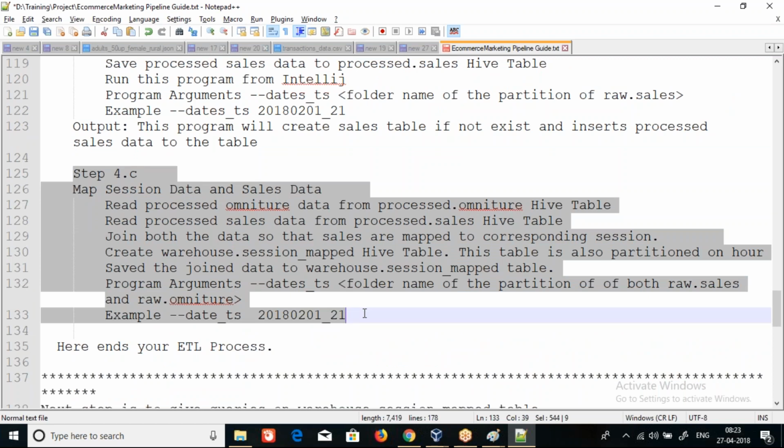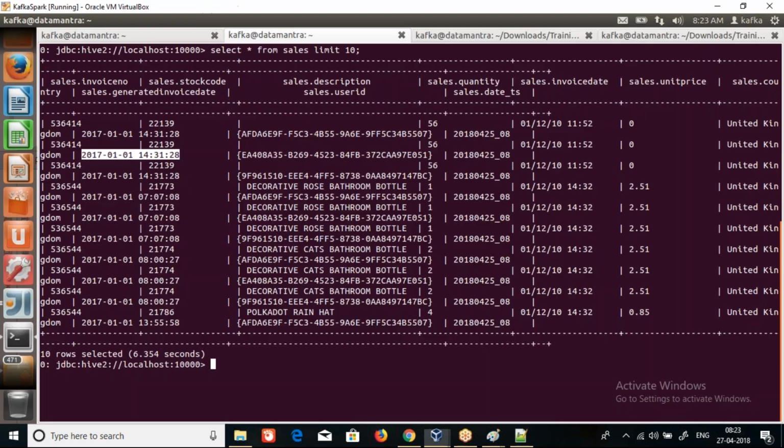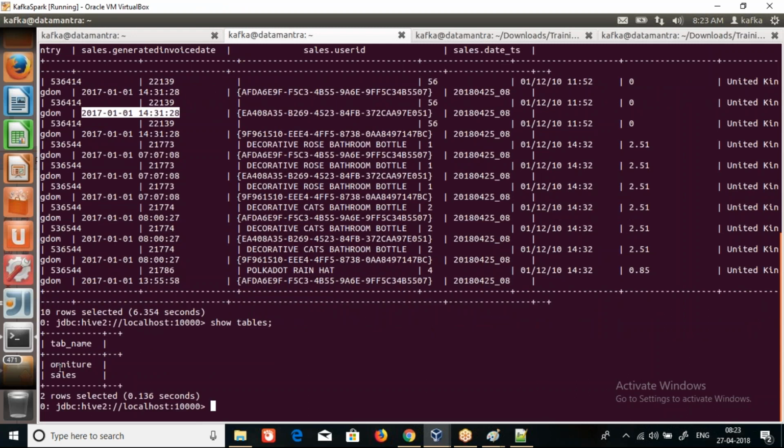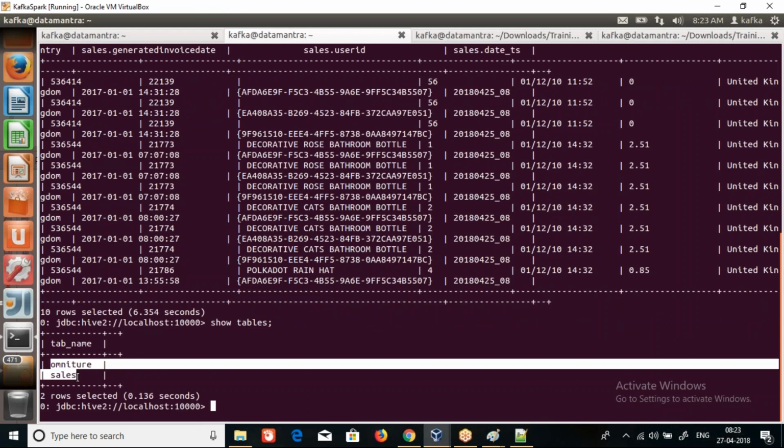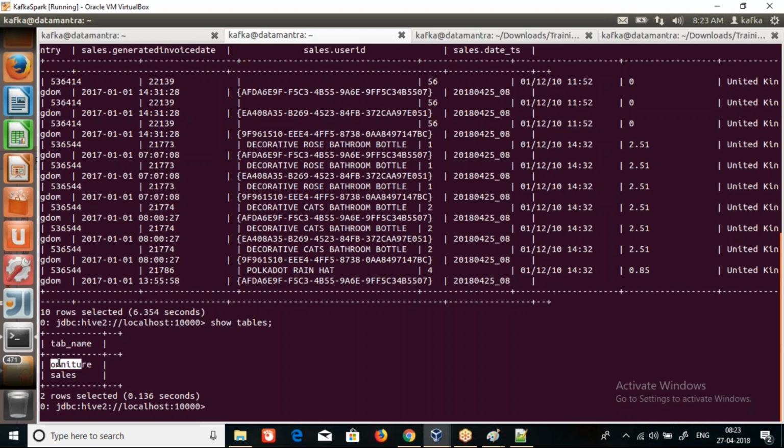So we have to read both the processed data now. These two data are related. The user has been doing clicks in 2017, and the sales also happened in 2017.